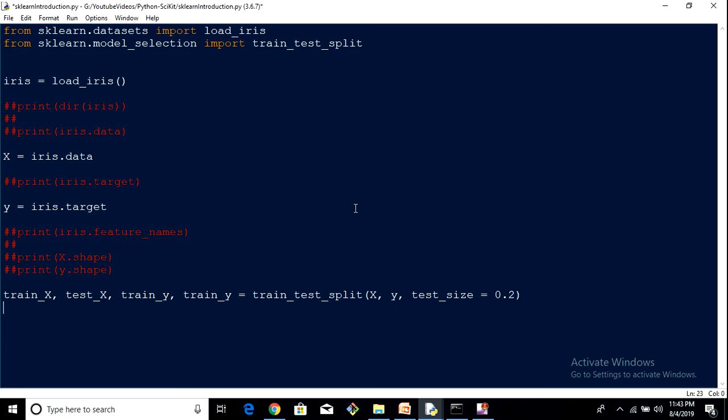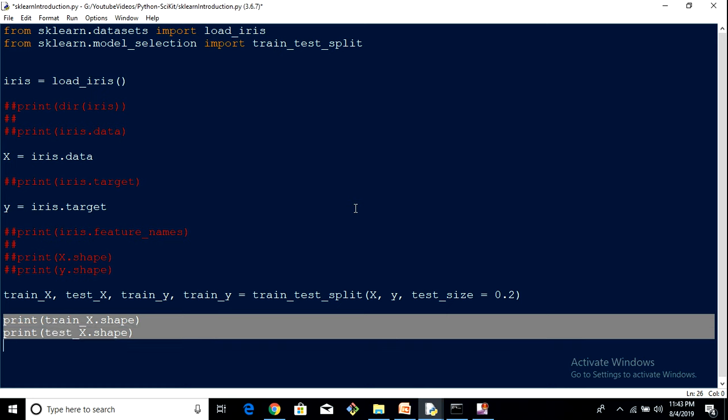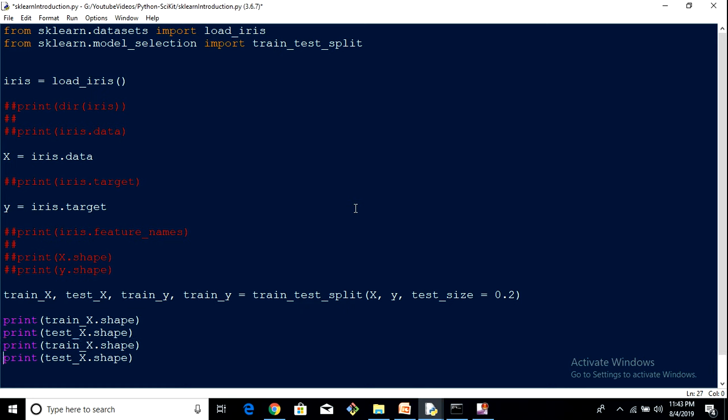Now what we can do is print again, but this time I'm not going to print the complete data, rather I will just print the shape. Similarly, I copy this, convert it into text, copy both these lines and choose y.